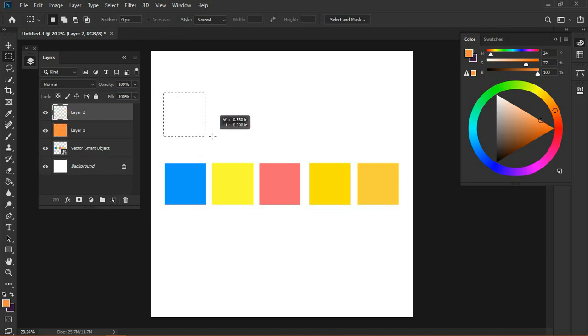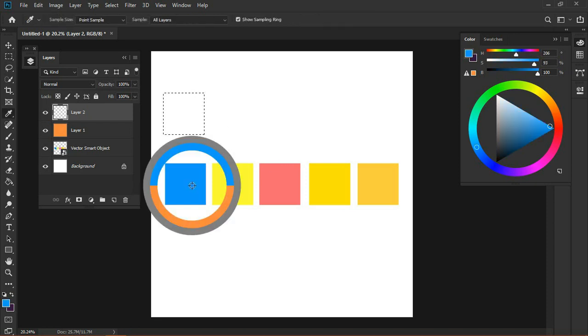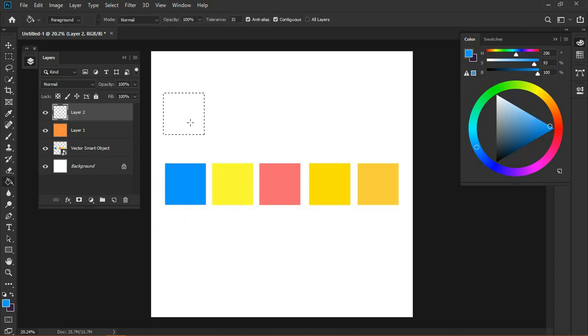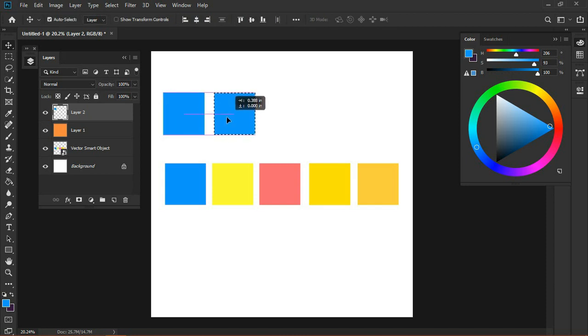Let's see, and then we'll select this color here, we'll fill it in this one. Now with alt I can move this here by holding alt and releasing.